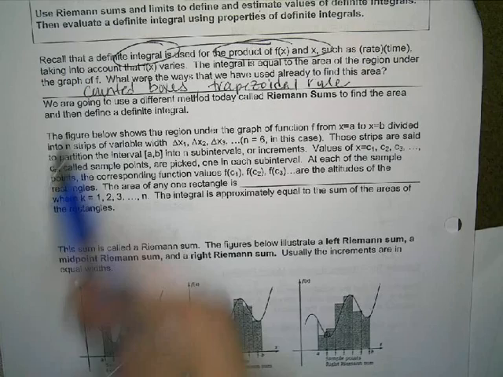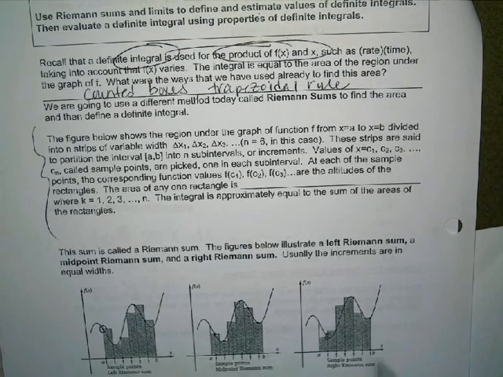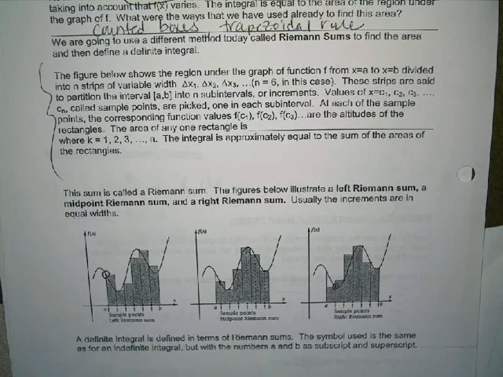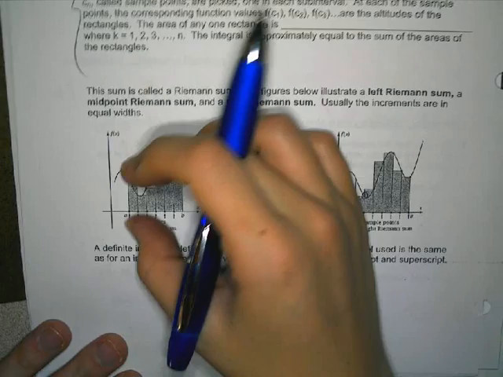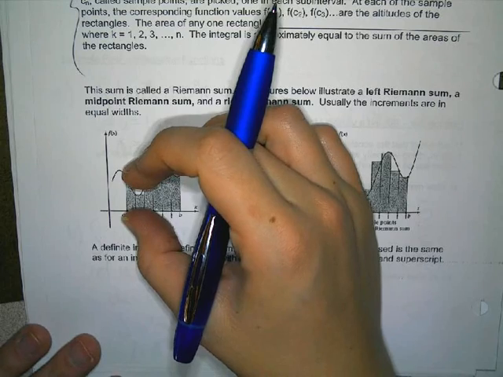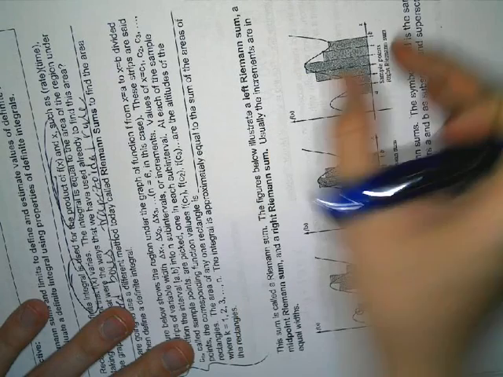With this blank here, really all this paragraph is talking about is the setup of each one of these types. But the area of any one of those rectangles, which you've already done, how do you find the area of a rectangle? Length times width, which in this case, the length is considered the height of the rectangle. It's like taking these and setting it outside. That's the length, and then that's the width.